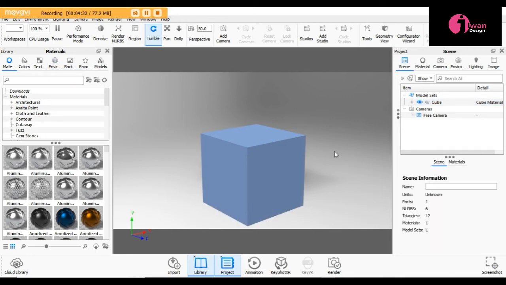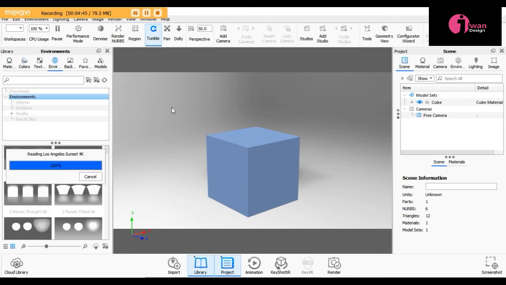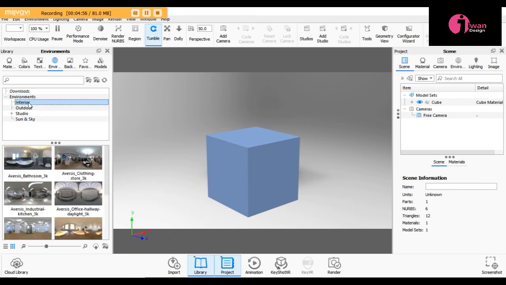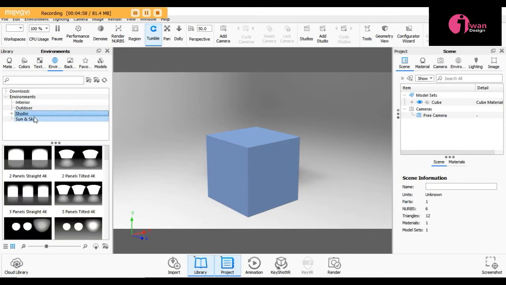After importing your 3D image into Keyshot, first work on the environment, because the environment will give us the light effect. Go to environment, then pick an environment you feel like. We have the interior, the outdoor, the studio.